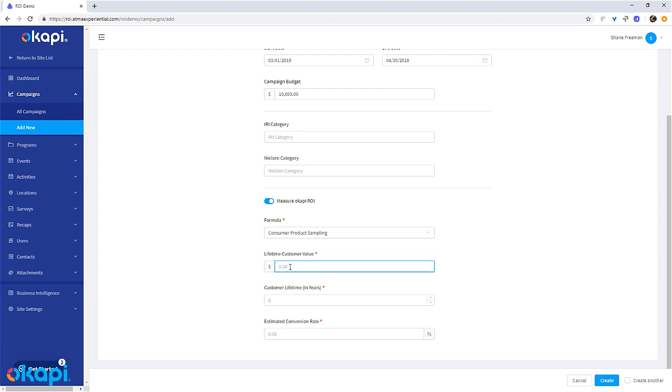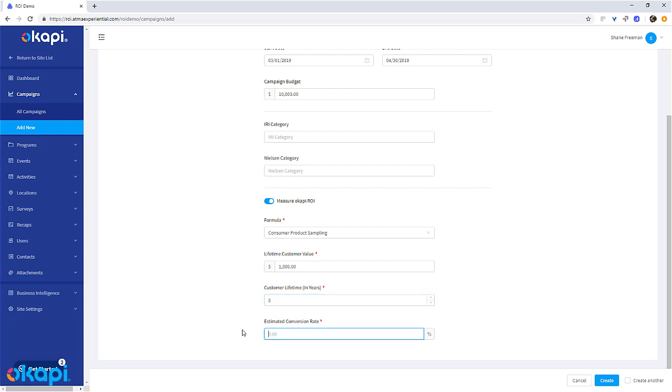The first one is the lifetime value of your customer. So if you create a new customer, how much money is that customer going to spend throughout their entire lifetime working with your company? So in this case, maybe this customer will spend a total of $1,000 with us. And on average, how long is that person going to be a customer? So in this case, they will spend $1,000 over the course of 5 years.